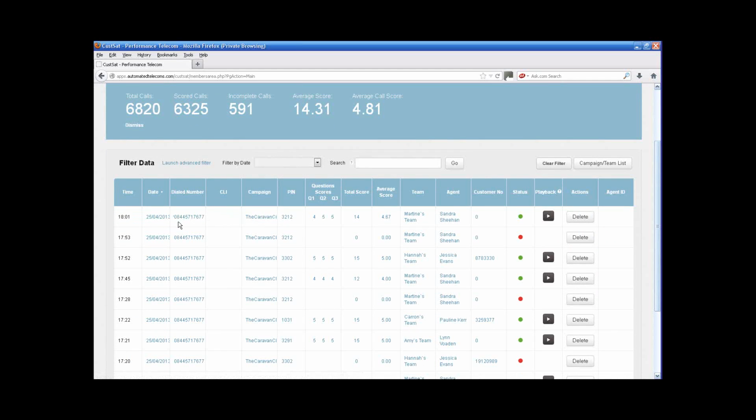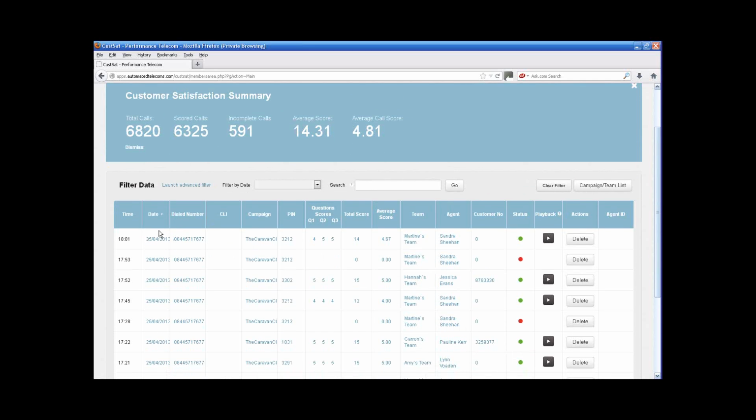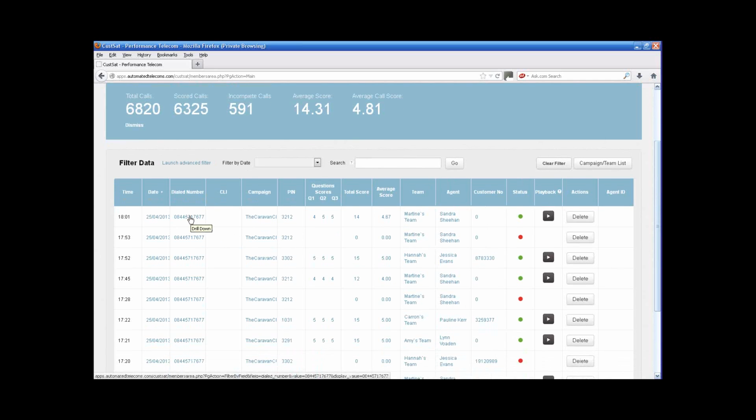Now, the individual records themselves, you've got a timestamp here on the left and a date stamp. The dialed number won't always show. It's actually up to you what you show in this section. You can pull out any of these fields and just show the information that you want. But that dialed number, in this customer's case, they manually transfer into the system. So that's the access number that we give them. They don't pass on the caller's CLI, so we can't see it here from their switch.